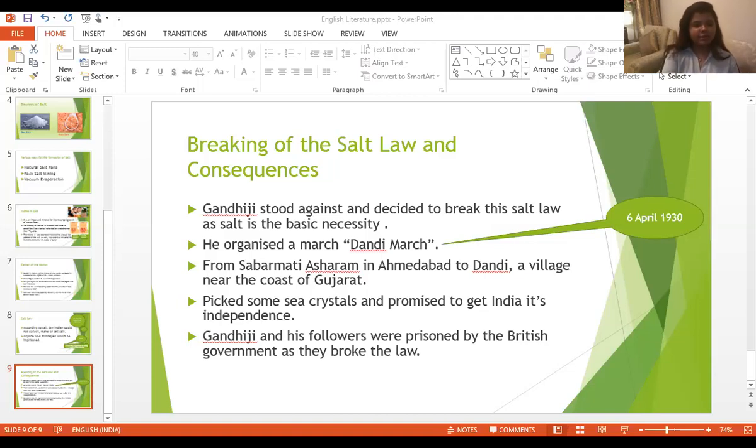So let me just come to this one. It's a very interesting one. Take with a pinch of salt. What does the meaning of it mean? If you just read this idiom, take with a pinch of salt, what does it mean? Take what with a pinch of salt? There will be a question in your mind: what am I supposed to take with a pinch of salt? So what is the exact meaning?